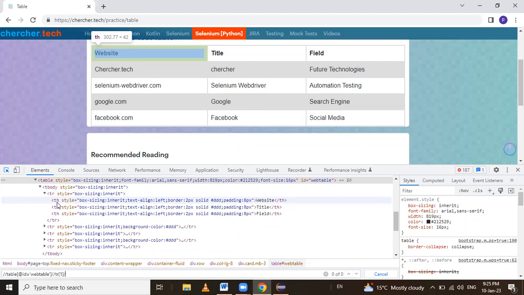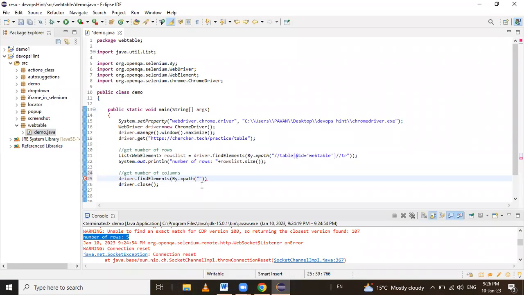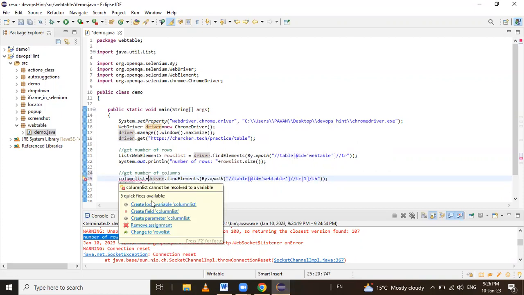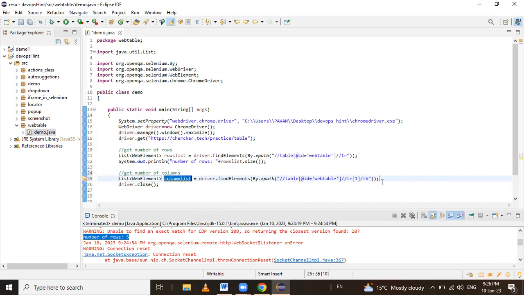So here we use th. Here 3 columns are present. Copy this expression and paste it here. Complete this syntax. After that, we save this in one object, columnList, and its type is List of WebElement.